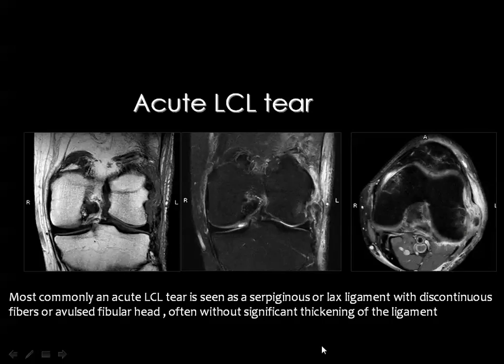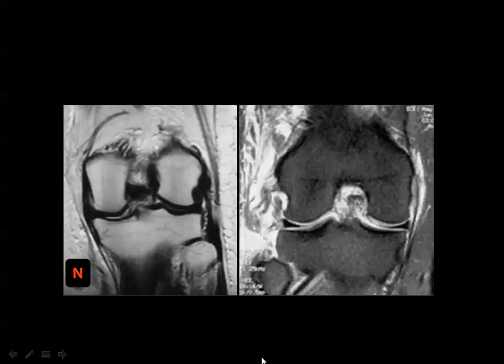And this is lateral collateral ligament. You see, this is the fibula, and this is the site of the lateral collateral ligament. It should attach to the femoral condyle, but you cannot see this attachment, and you see this abnormal signal and corrugation of the ligament. And here the lateral collateral ligament is supposed to be there, but you cannot see the ligament at all, and you see instead some fluid signal at its anatomic site.